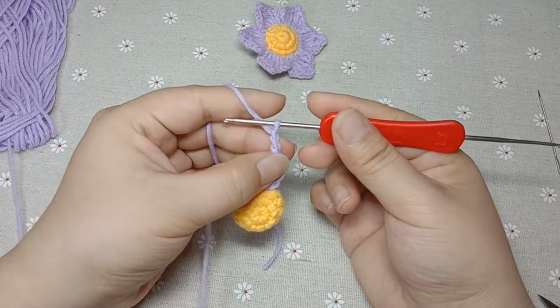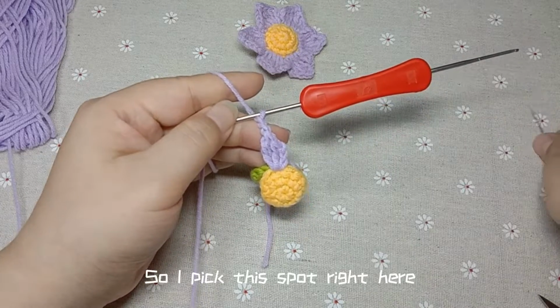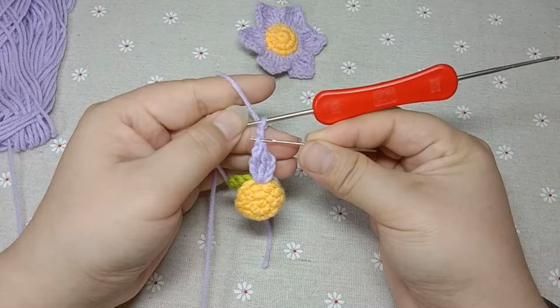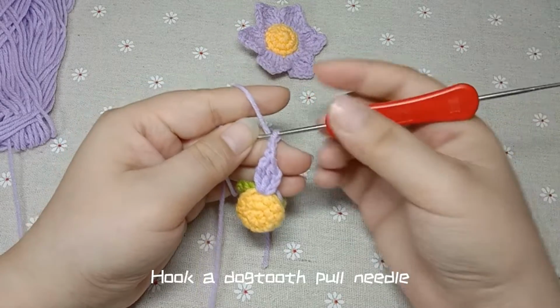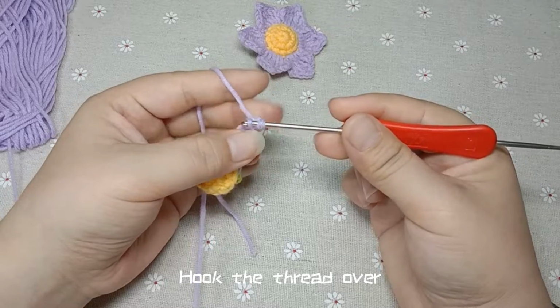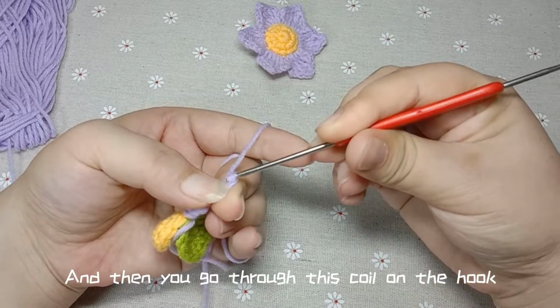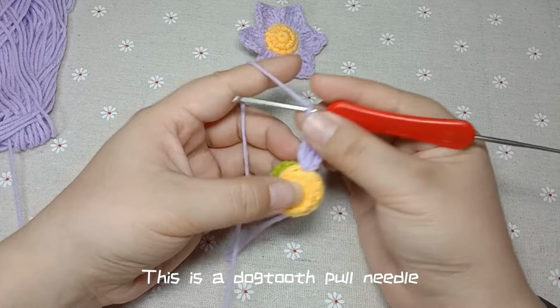Two braid pins. Then pick the inside of the first braid pin. So I pick this pouch right here. Pick this one right here. Hook a dog tooth pull needle. Hook the thread over. And then you go through this coil on the hook. This is a dog tooth pull needle.